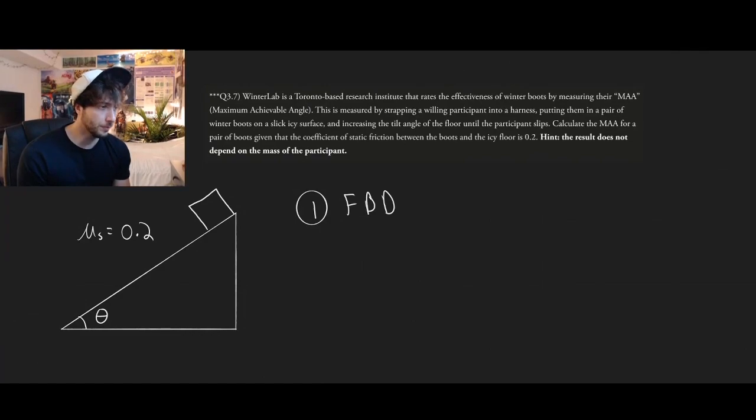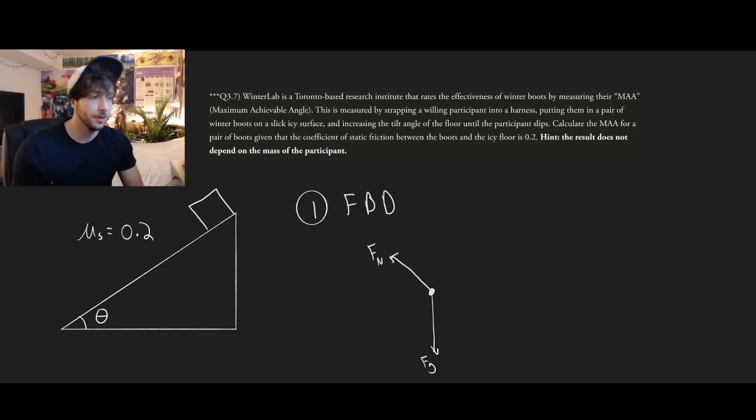Well, there's the center of mass of the box. So in terms of the forces that are acting on this box, we've got a normal force, which remember comes off perpendicular to the surface always, or normal to the surface. We've got gravity, which is going to be the driving force pulling it down the ramp. And then we've got static friction, which is going to oppose the start of that box's motion and act totally up the ramp like that.